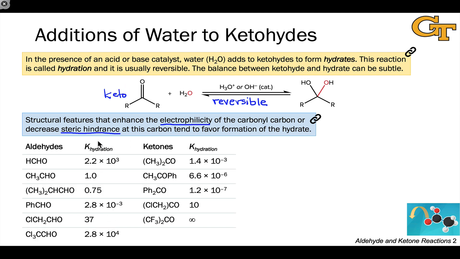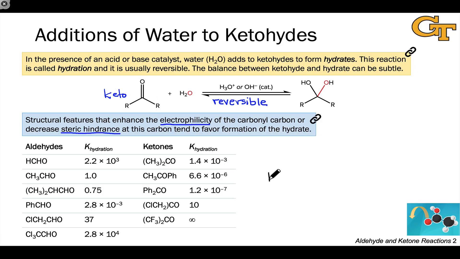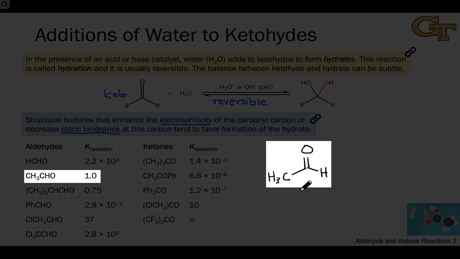Here is a table illustrating some of these effects. The second column shows the equilibrium constant for the hydration reaction — the larger it is, the more favored the hydrate side; the smaller, the more favored the carbonyl side. Acetaldehyde is a nice example with an equilibrium constant of 1.0. Hydration tends to be more favored for aldehydes than ketones because hydrogen is quite small, allowing easy access to the carbonyl carbon. For acetaldehyde, the methyl group is also small, so the hydrate is roughly on par with the keto form.